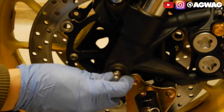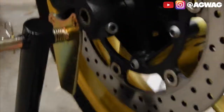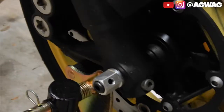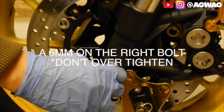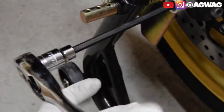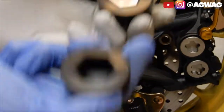Alright so that pretty much slips right in that part right there. And then this big hex will go over here onto the right side. Okay that was pretty much it guys. Just going to hold on to the left side there and then just tighten this one up here. It's just literally idiot proof. I'm just going to go ahead and tighten that down. So I'm just going to go ahead and lightly tighten this.